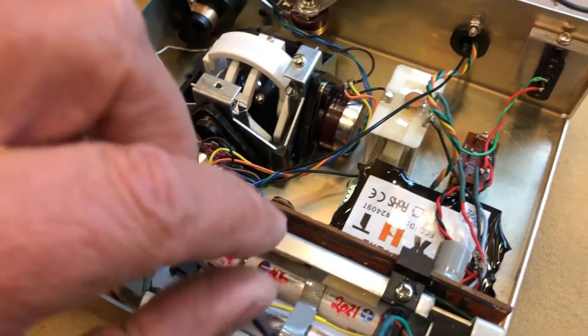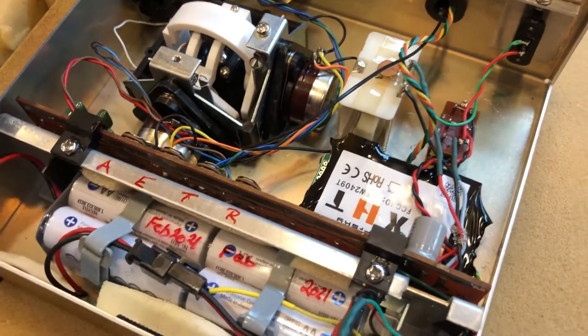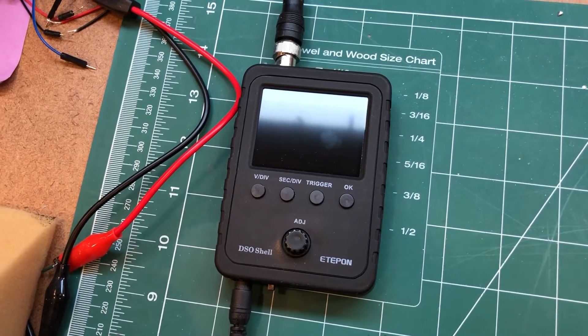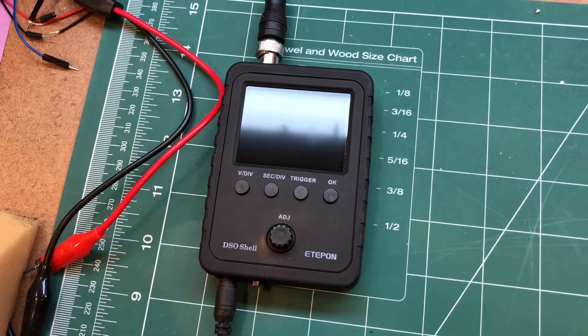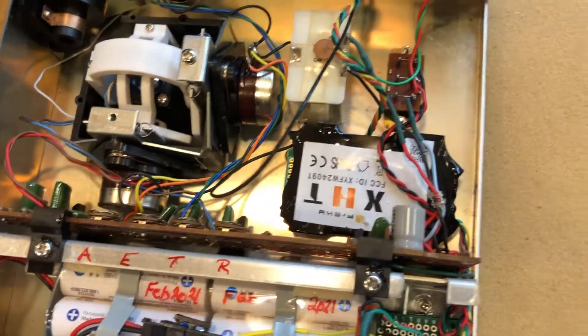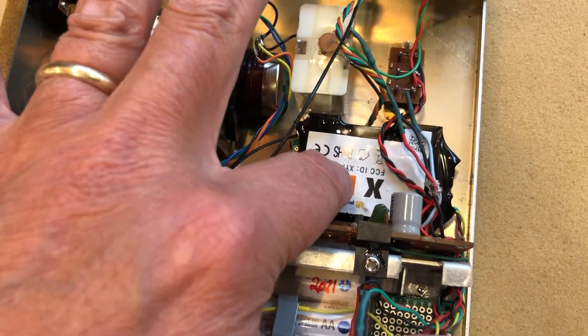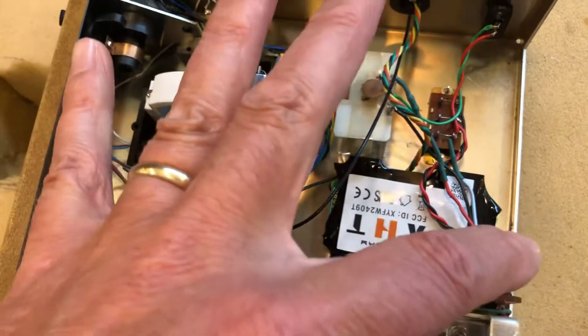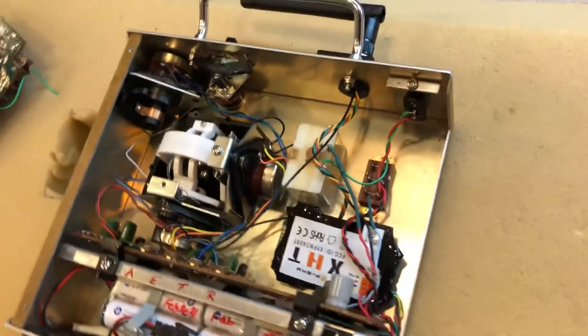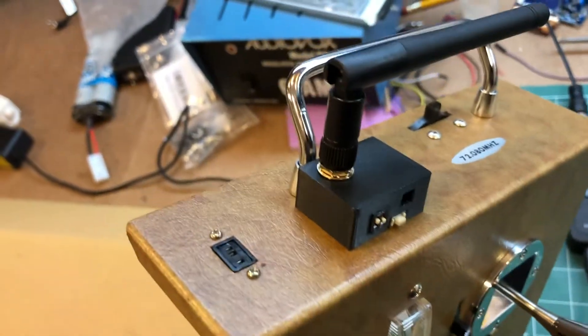I took the board out, insulated it so it wouldn't touch anything, and was able to convert this to 2.4GHz very easily. I bought one of these cheap oscilloscopes and used it to find the correct PPM signal coming off from the card. Once I found that, it was trivial to install — three wires: hot, cold, and signal, and that was it. Thanks guys, hopefully that helps anyone doing one of these conversions. Love the 3D printer — that thing turned out pretty good. Take care.